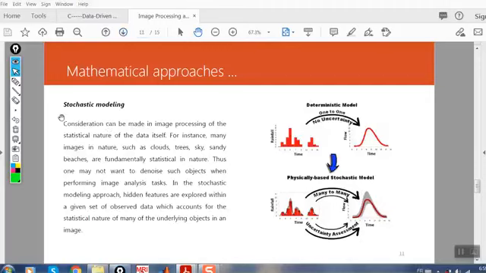Another mathematical approach is stochastic modeling. Consider that after preprocessing, or maybe your original data is like the bar figures in this figure. Then you can consider the maximum value in this bar, and then neglect the minimum value between the green, and fit a model to these bar figures. Or we can consider the average value.